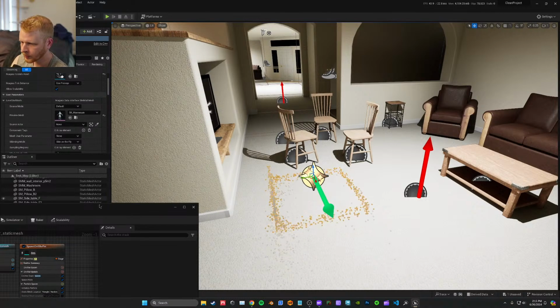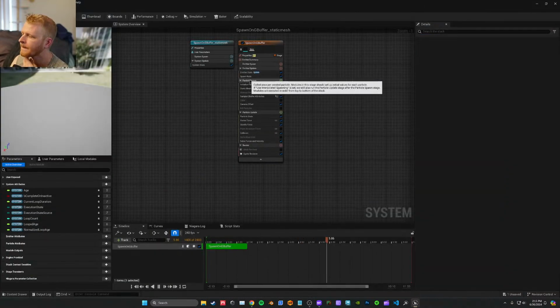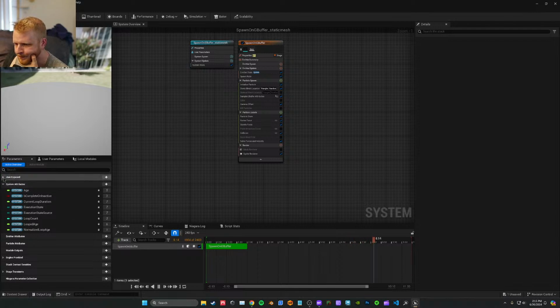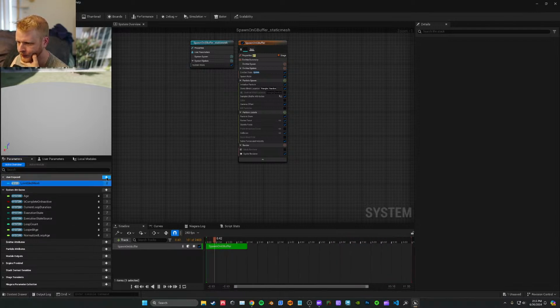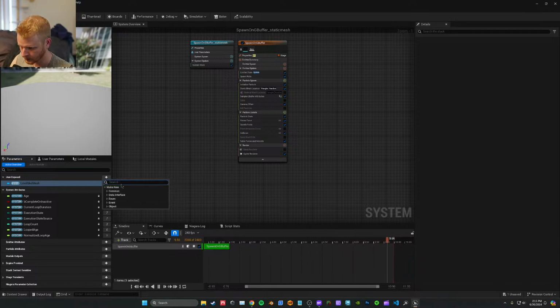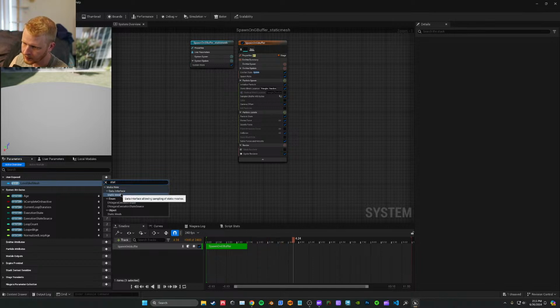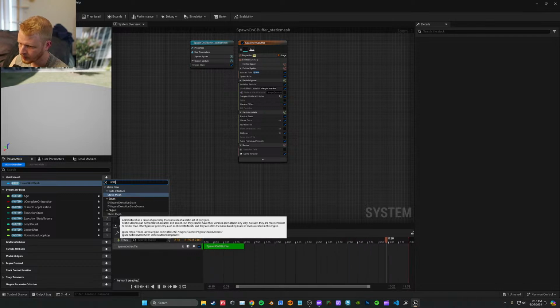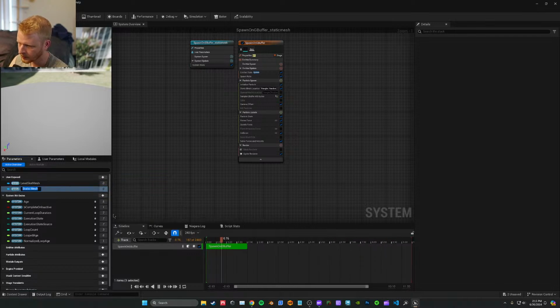Yeah, see user parameters. Okay. What's all that then? Okay, here we go. Make new static mesh data interface. Just this, right? Yeah. Okay.